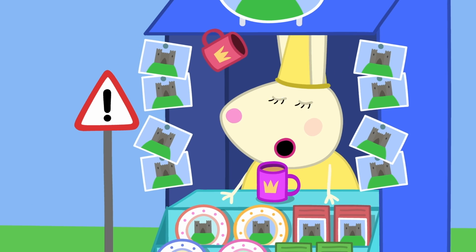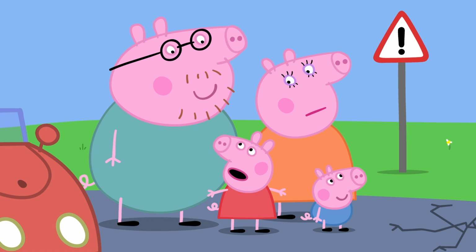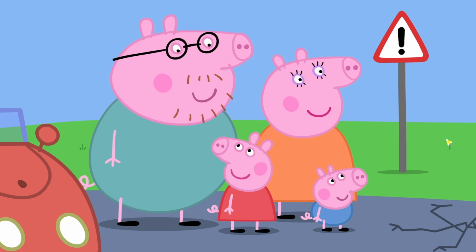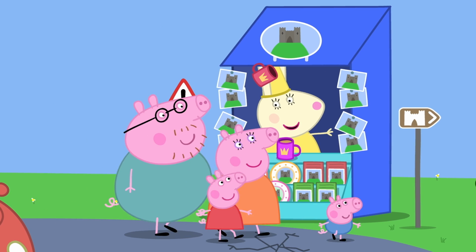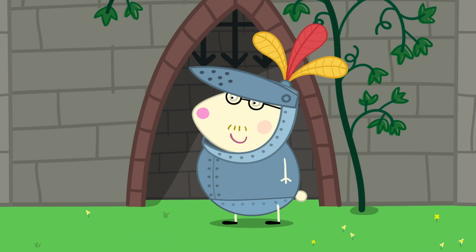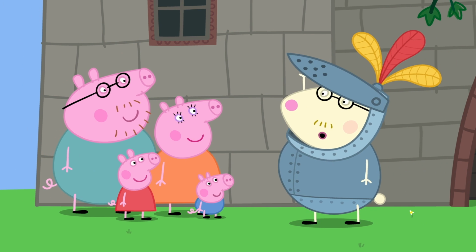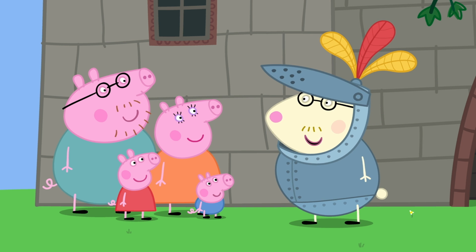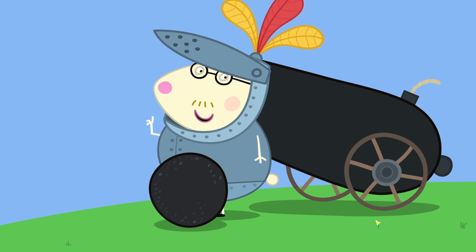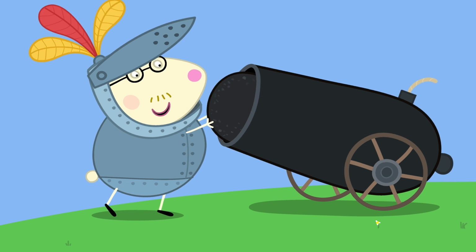Peppa and her family have arrived at the castle. Welcome to the castle tour. Cars are parked at owner's risk. What does that mean, Daddy? Oh, nothing, Peppa. They always say that in car parks. Please make your way to the castle, where you will be met by a knight in armour. Hello! It is Mr. Rabbit, dressed as a knight in armour. We start the castle tour here, at the cannon. In the olden days, this cannon fired these heavy cannonballs high up into the sky.